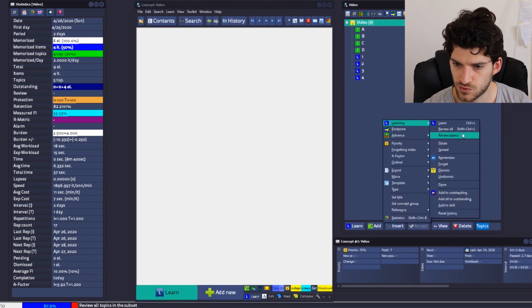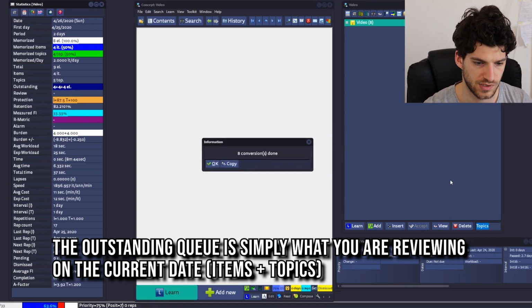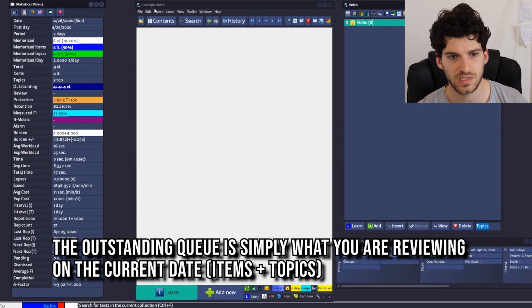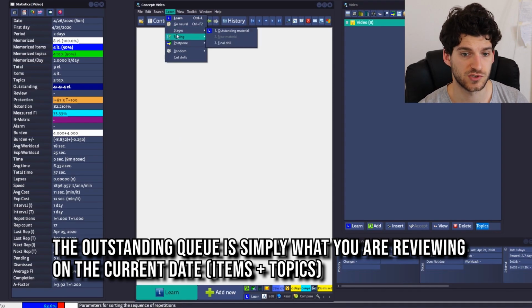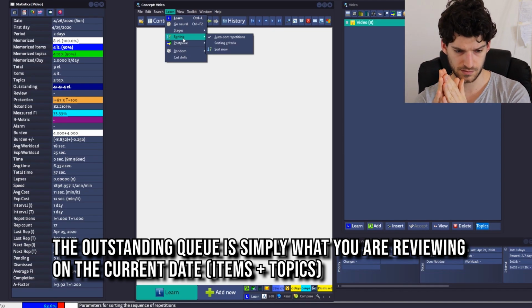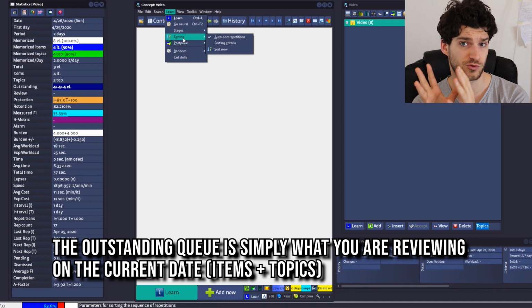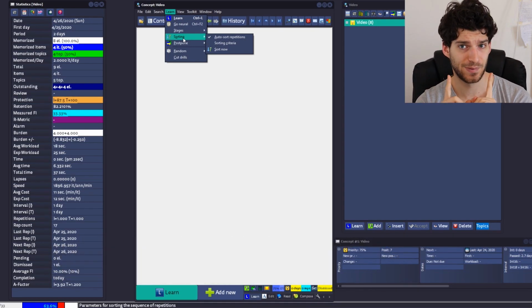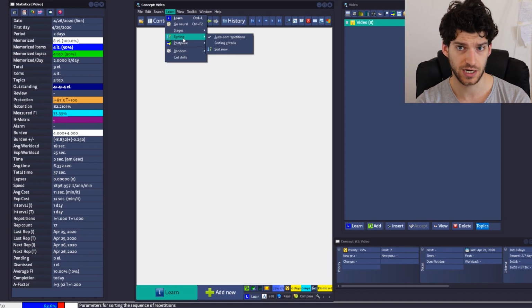So we're going to quickly add everything to the outstanding queue, but we need to see if our sorting criteria are on. So the priority decides when something is going to be shown to you, but only if your sorting criteria are well in place.